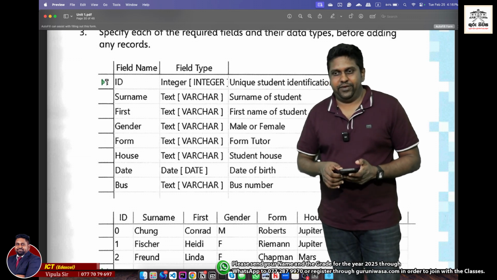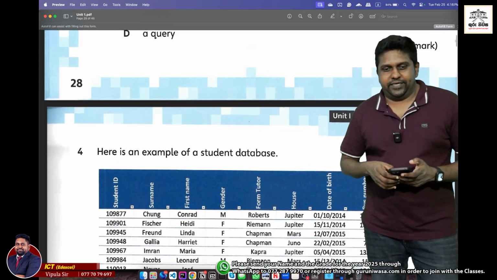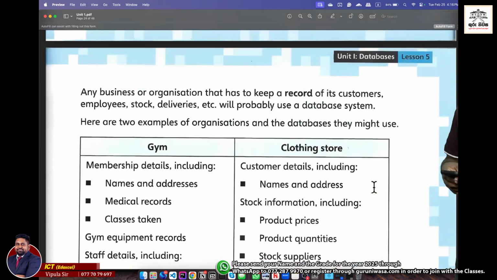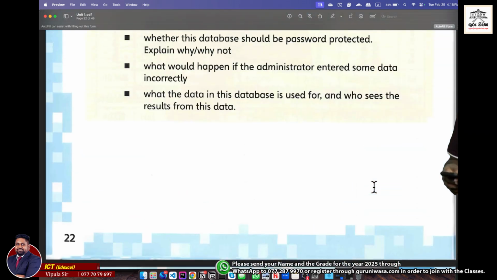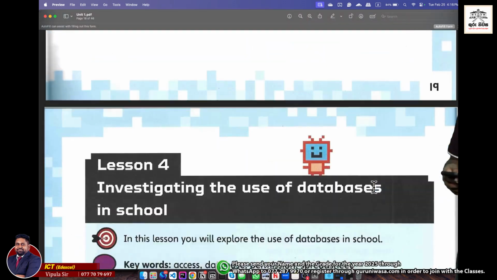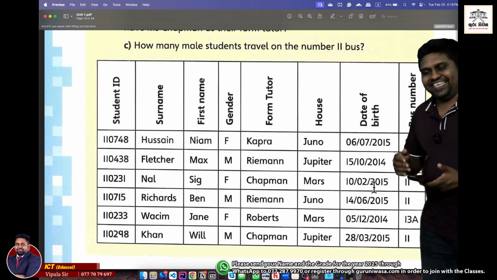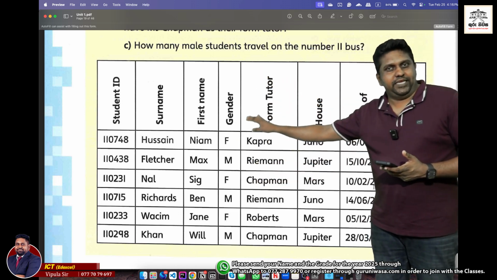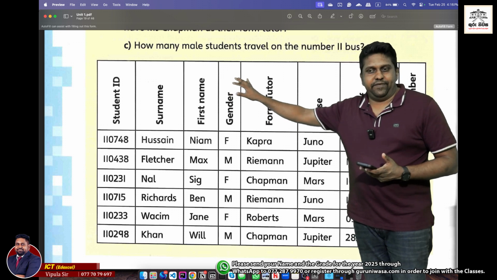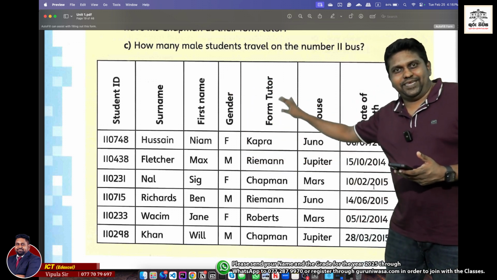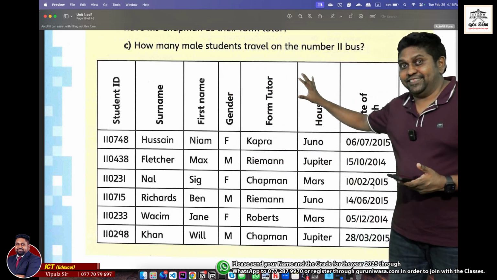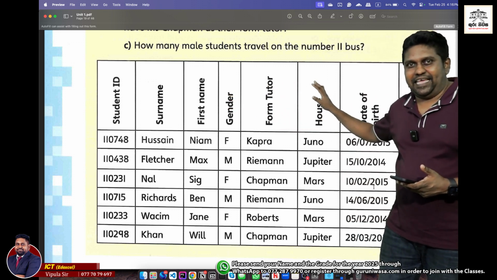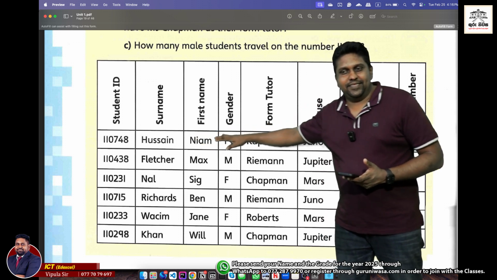Can you remember? If I go back, I will show you a quick example. Here, you can see we created this table in Excel, and we have columns, right? All of these columns have their own title. So columns have titles, and what are these? What do you call these?